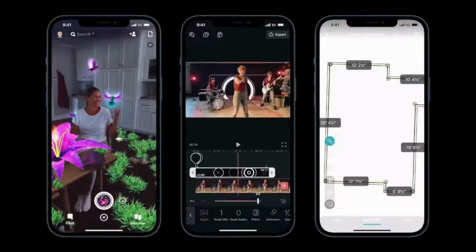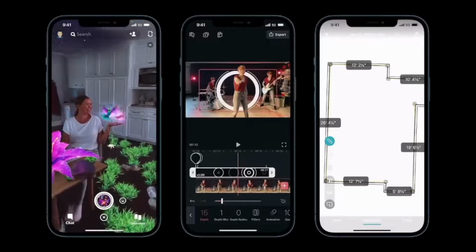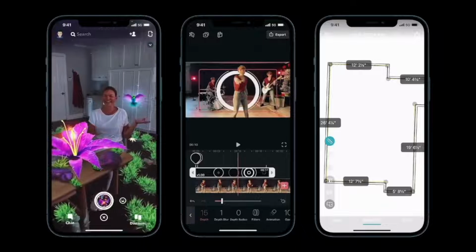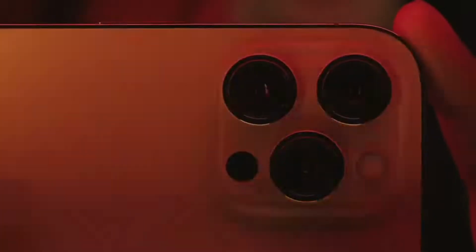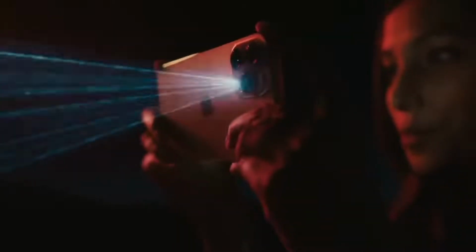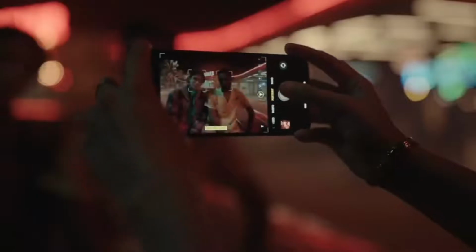LiDAR makes iPhone 12 Pro a powerful device for delivering instant AR and unlocking endless opportunities in apps. The custom-designed LiDAR scanner puts advanced depth mapping technology in your pocket. You can now take a night mode portrait and unlock a new world of possibilities for augmented reality.